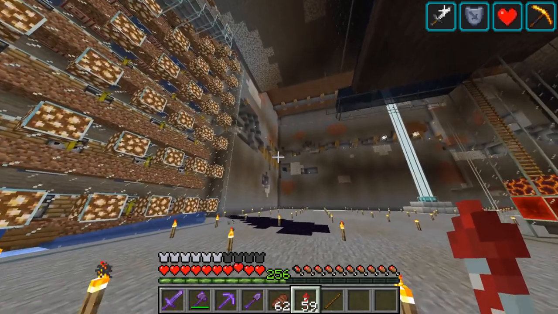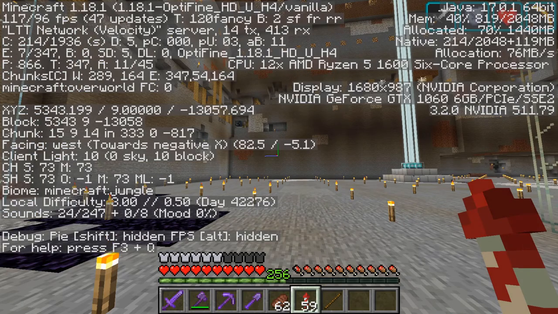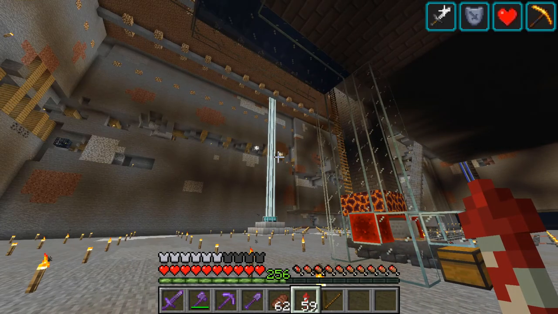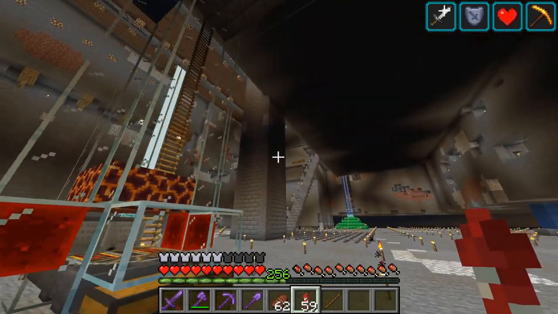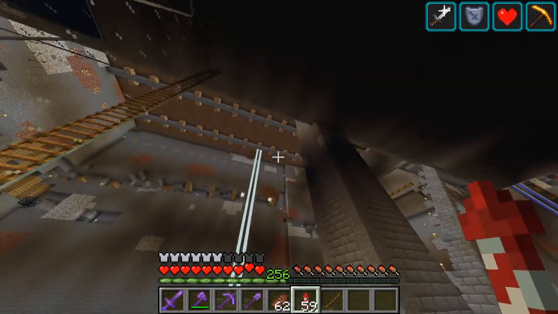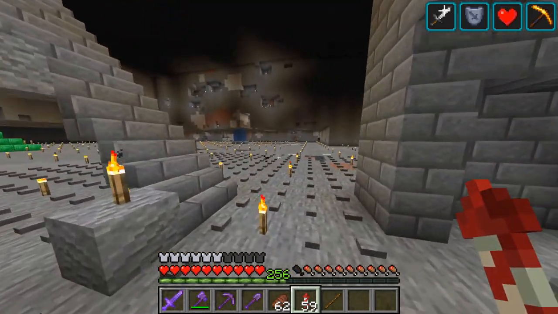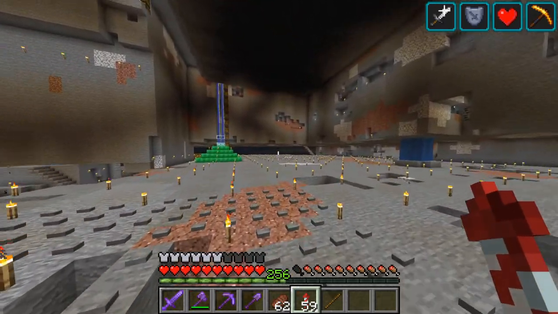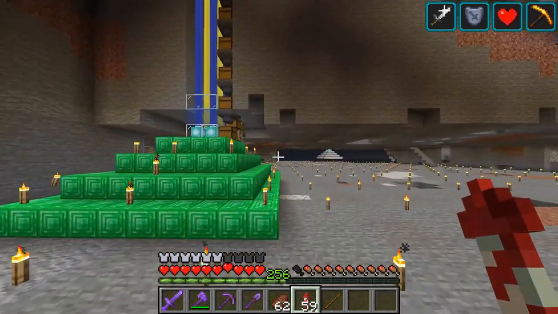Yes. We are at level 9, as you can see. And anything between 9 and 64, I think that's the ocean level, everything is mined out. These are all the farms above me that you can see. This is just ridiculous. And I mined a lot. These are all mined out.